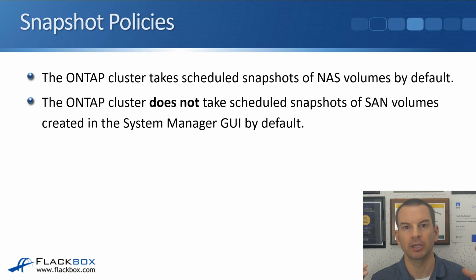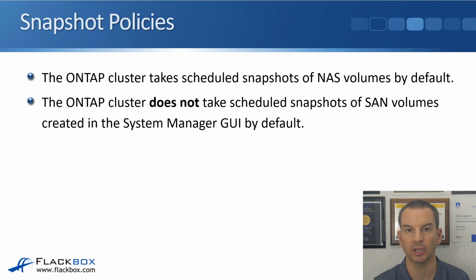Now, if you're worrying about the writes being paused when we take a snapshot, that doesn't cause any issues because, again, as you learned in the last lecture, when we do take a snapshot, it happens nearly instantaneously. So it's not a problem to pause writes to the actual volume just momentarily while the snapshot is being taken. Okay, so as you just saw, the ONTAP system itself is by default going to control snapshots for our NAS volumes, but for our SAN volumes, we want that to be controlled from the client side.